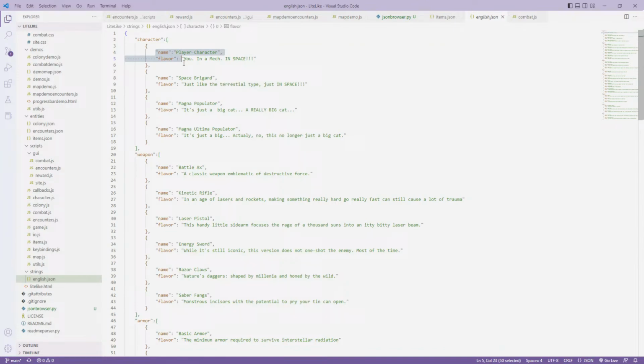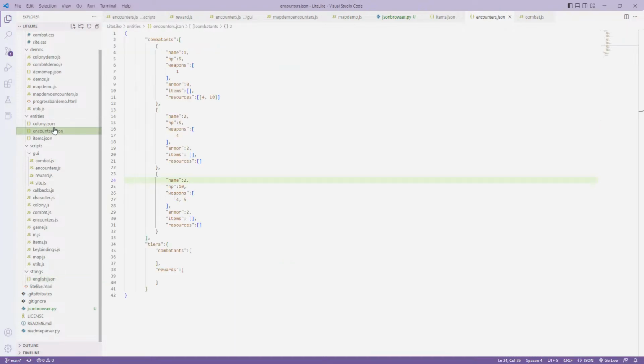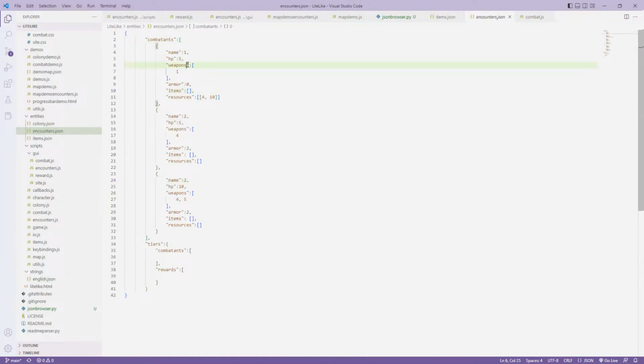But the player character... Because if we change this to combatants, right? Let's see. Encounters, combatants. I have to move the player character name out somewhere, and then I'd have to pull the names from somewhere else. Whereas we have the set name set here.